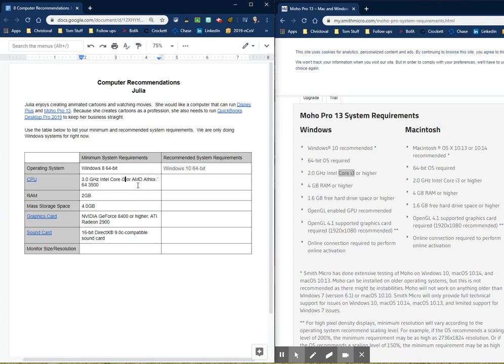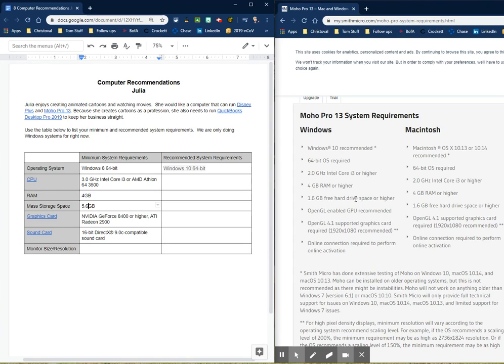Okay. It needs 4 gigabytes of RAM. Well, down here it said it needed 2, but obviously with the addition of this, we need 4. Okay. 1.6 gigabytes of free hard disk space. So we're going to add in 1.6 to our 4.0, which gives us 5.6 gigabytes so far.